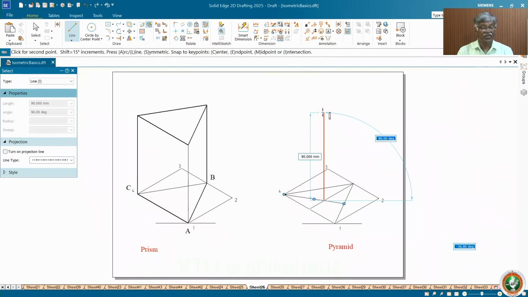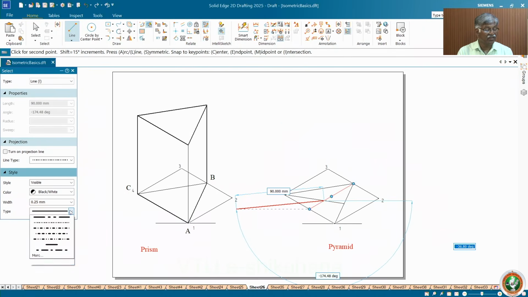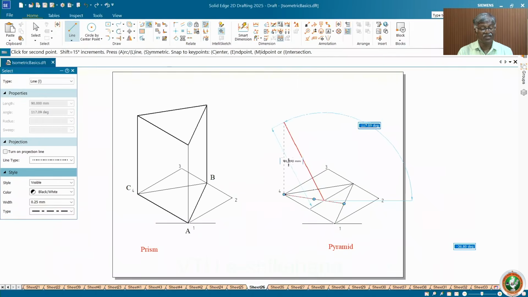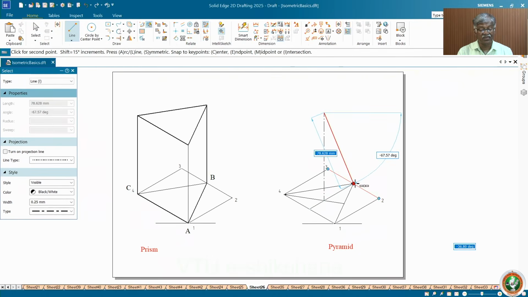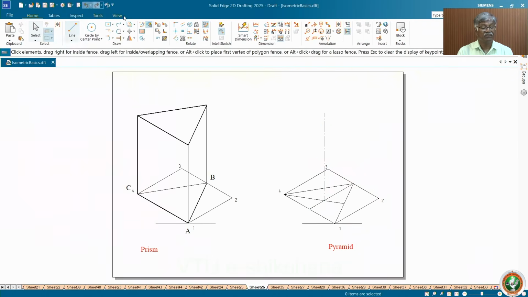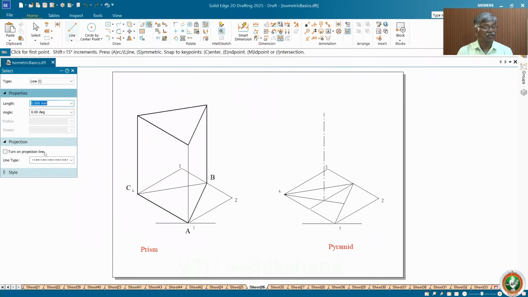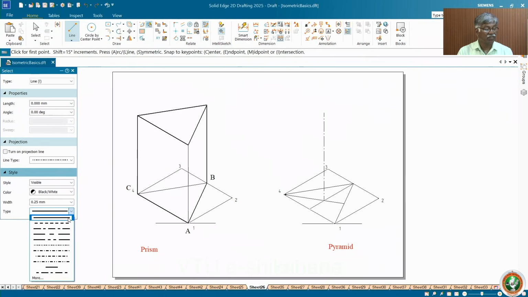Now the convention for this is there. You can follow that, 0.25 or 0.35 with the third line, axis length, axis convention. Yes, identify this. Now join this point, the apex, with all corners. Yes, change the style, that is, line type should be changed to normal, yes.